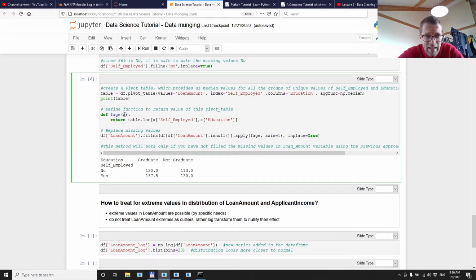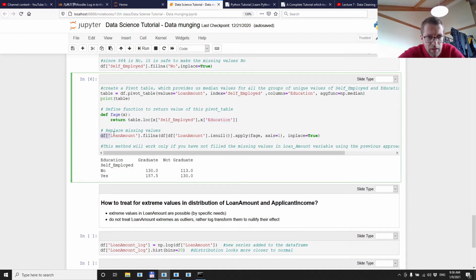This x is going to be the row of the data in your table. We give it the row, and then depending on the value of self-employed and the value of education in that row, it's going to go and get the right number, the right median, from this pivot table here.